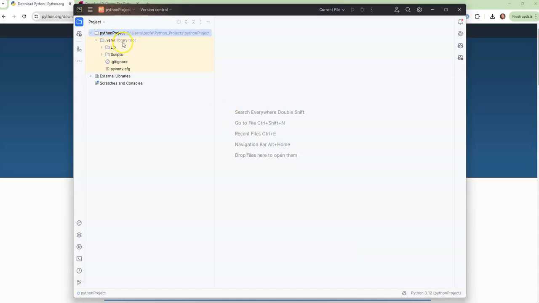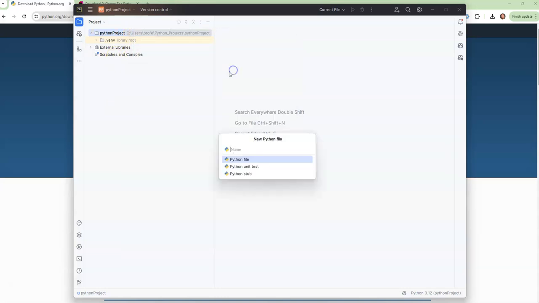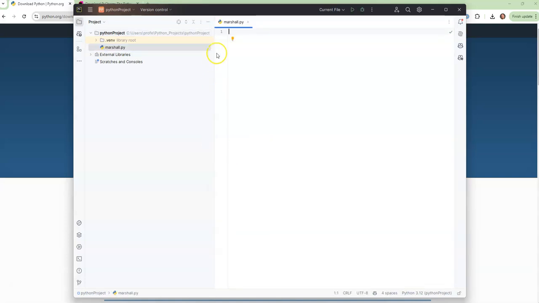This VENV folder is the folder that is used for your virtual environment. I want you to minimize that and never open it back up. Don't put anything in there. Okay, so if you're going to make a new file, you're going to right click and say new, and you can say Python file. Okay, and you can just call it your last name, and notice how it adds this .py extension.